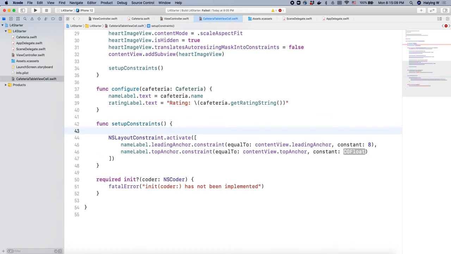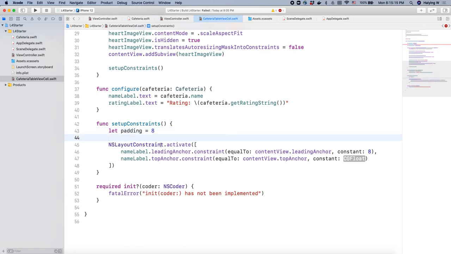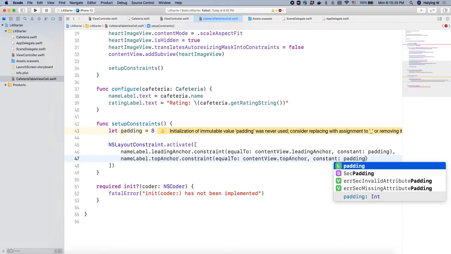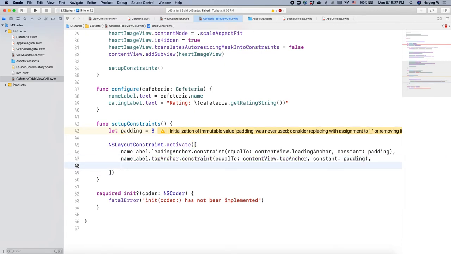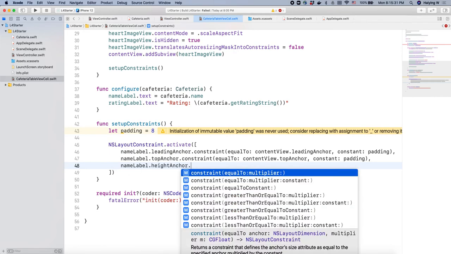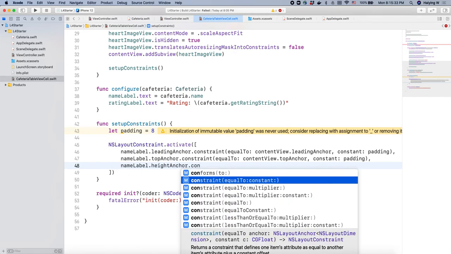So I'm gonna add a variable called padding that's 8. It's a good practice if you're gonna reuse some padding number to just set a variable for it. So then you can just say padding instead of typing 8 every time. And then let's also set the height anchor to a constant.